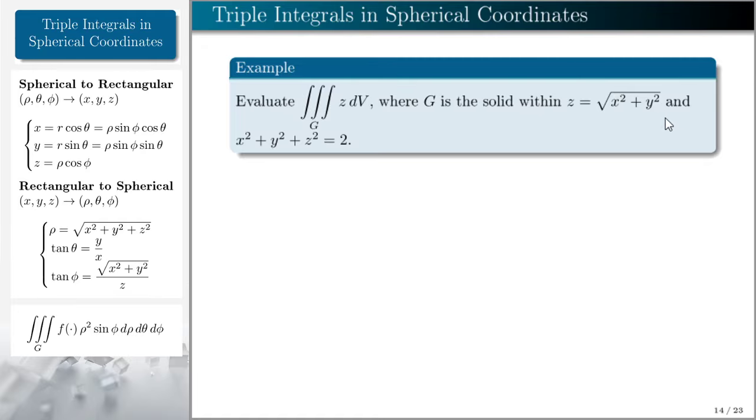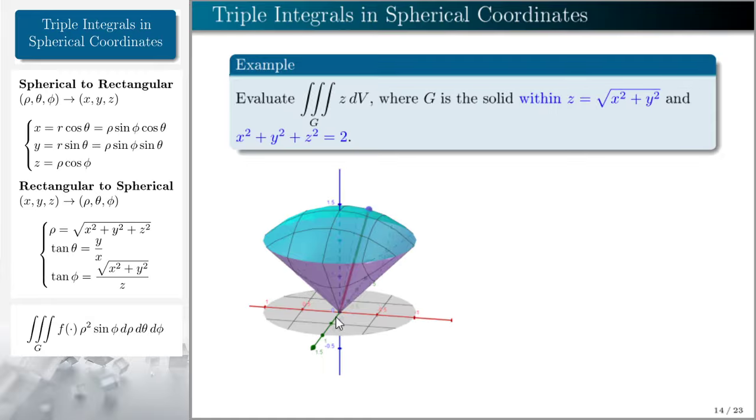And if you notice, this surface is just a cone. A cone facing upward with vertex at the origin, which, as I have said before, is a very good surface. This is a sphere centered at the origin of radius square root of 2, which is also a very good surface. If you draw this, it will look like this. So I will have a cone, vertex at the origin facing upward, and then you will have a sphere, and I will only need to consider the upper part of this, the upper hemisphere, because that is the one that will have connection with our cone.